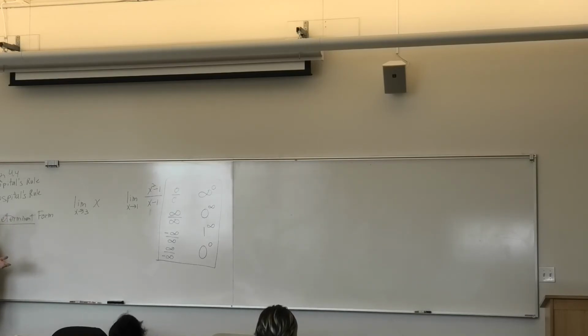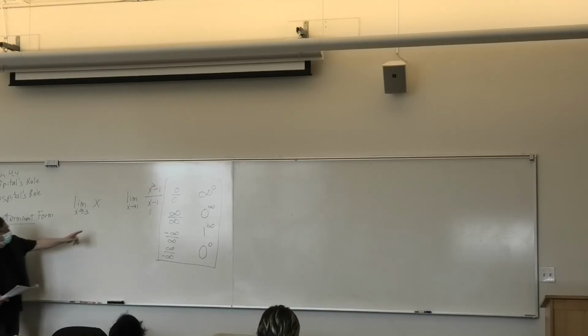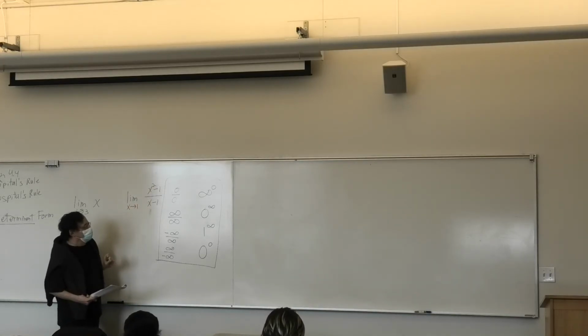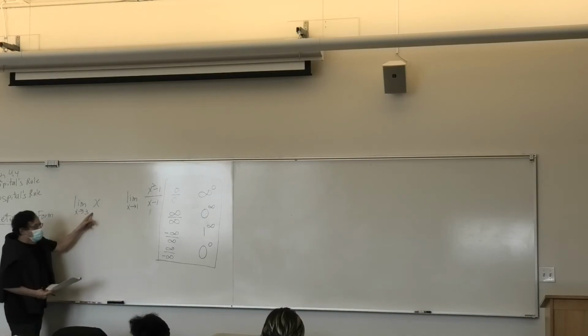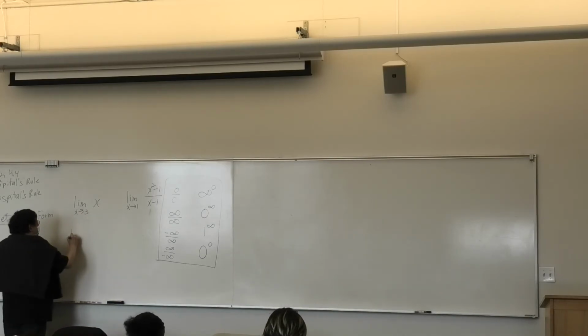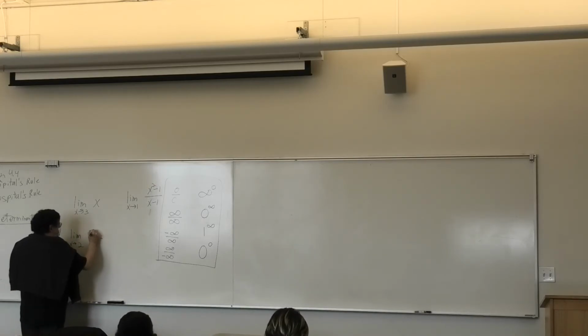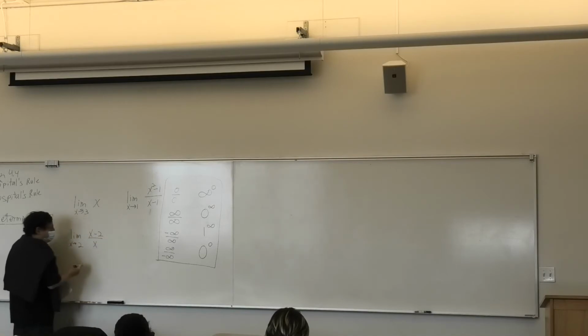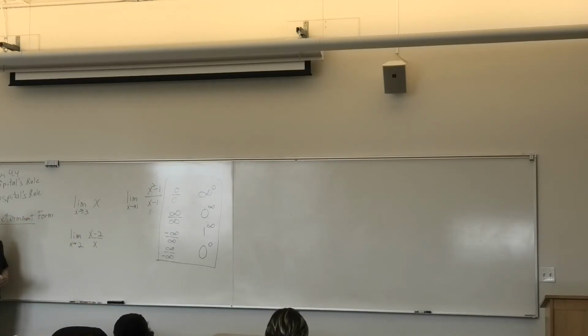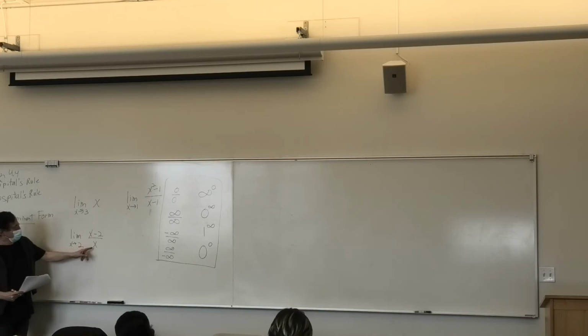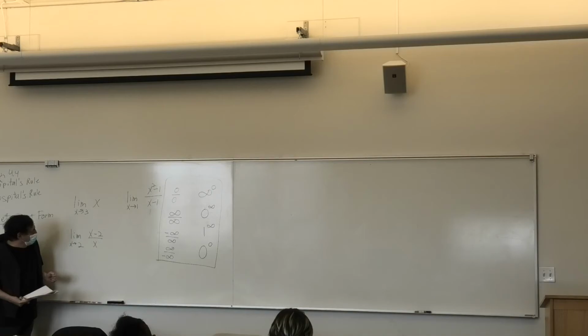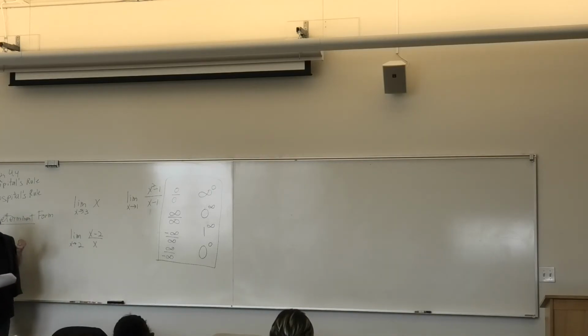You want to make sure that, like in this case, clearly this is an indeterminate form. This is not. This is going to 0, but this is going to 2. This is easy to evaluate. The limit here is 0. Keep that in mind, please. I'll repeat it. I'm going to repeat myself.